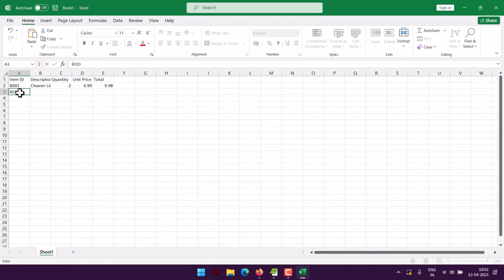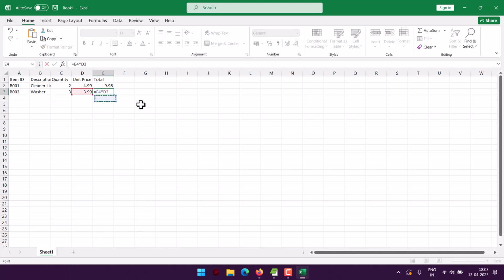So B002, then let's add washer, then the quantity 3, unit price 3.99, and let's say B3 multiplied by D3. Sorry, we will have to add this, right?